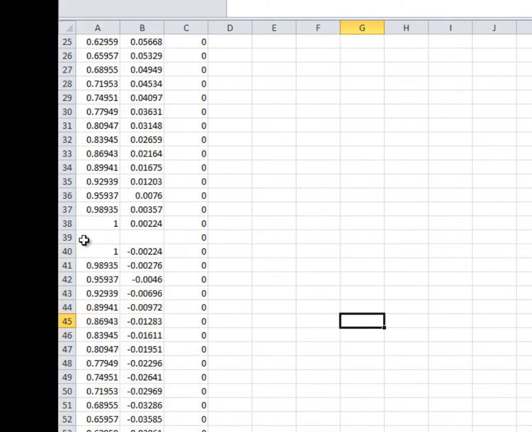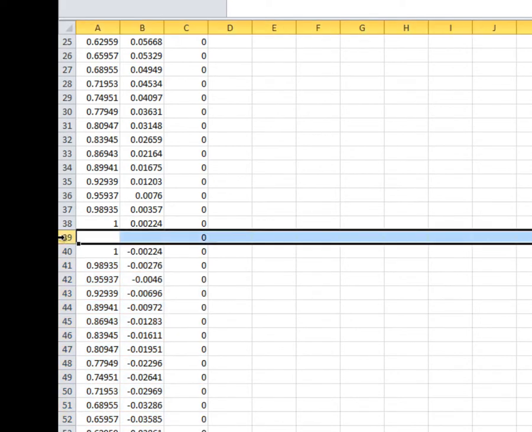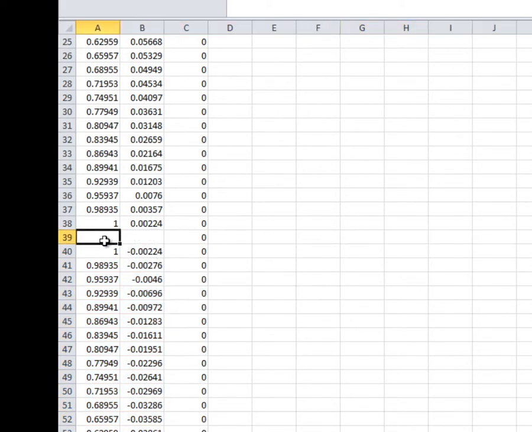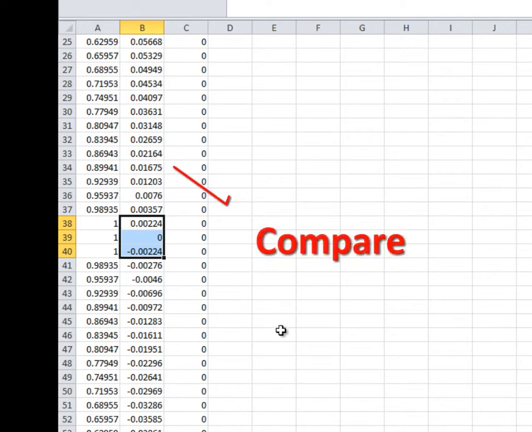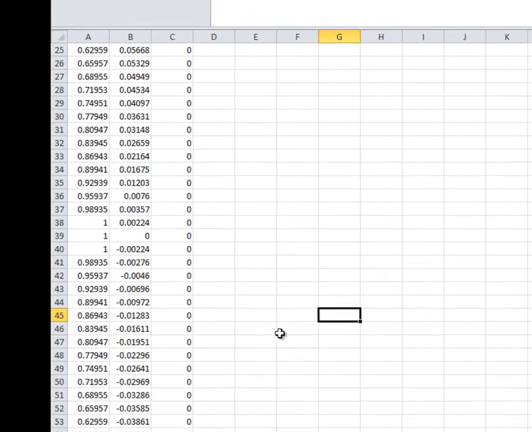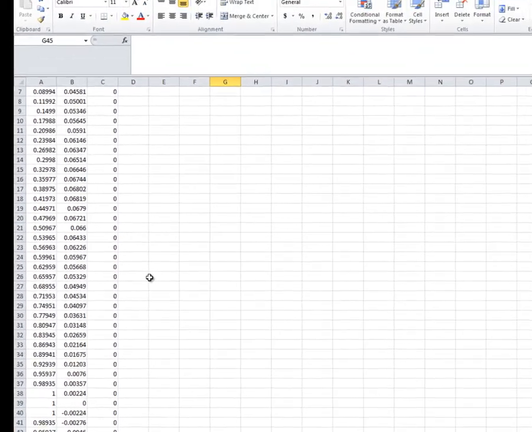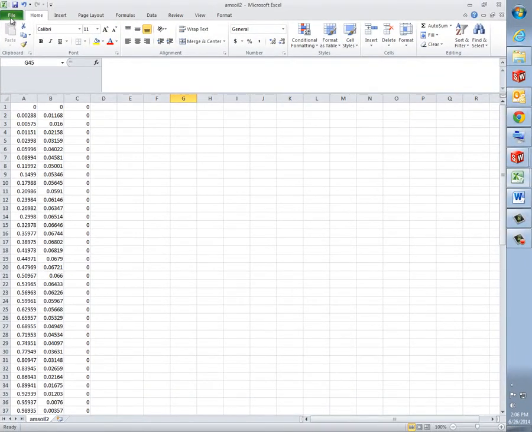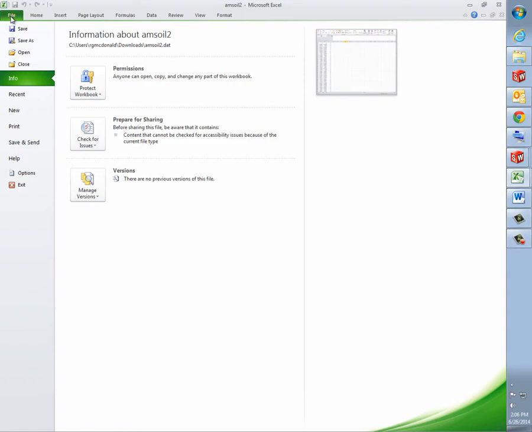And the only thing I need to do next is remove this, and I might even fudge some data in here to give it a point to go to 1, 0. You see, it has a very almost symmetric wing here. Not exactly, but almost. And now I can save this data, and I'm in pretty good shape.